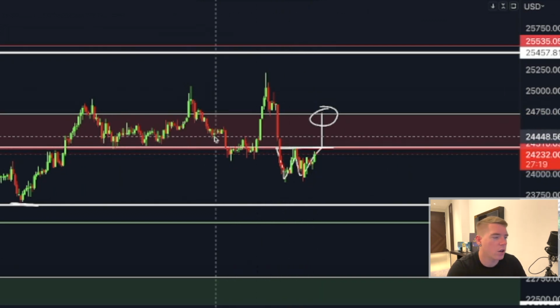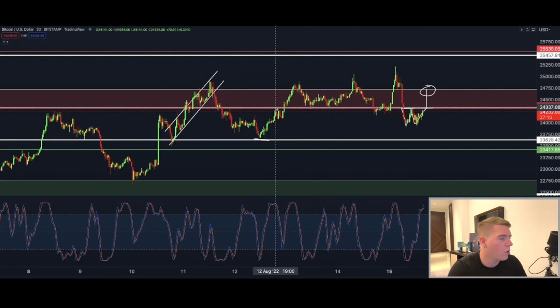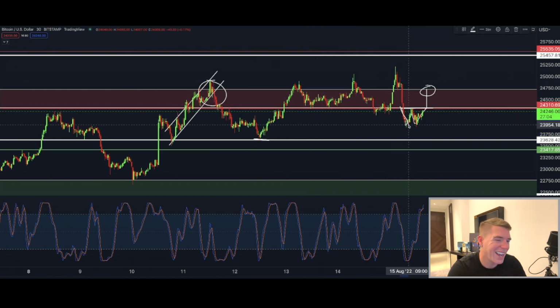So it makes a lot of sense here when I look at the confluence in the chart, because when we were running into this resistance, we broke down, came back up, and stayed for quite a while in it. Now we are slightly breaking down out of it again, but forming this W reversal pattern, and then we should break back in and then potentially also break out of this resistance area into higher prices.